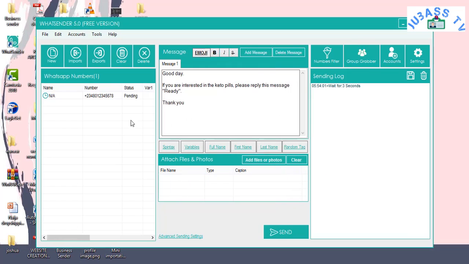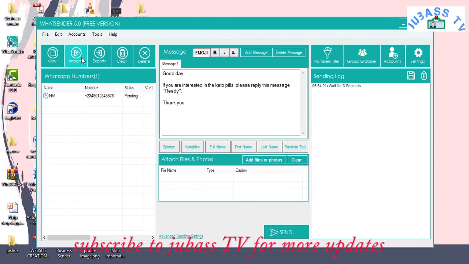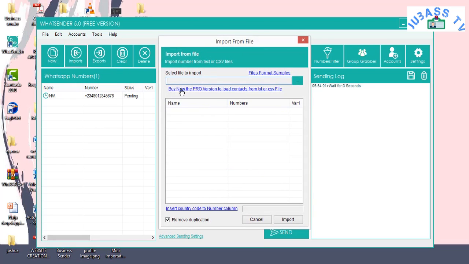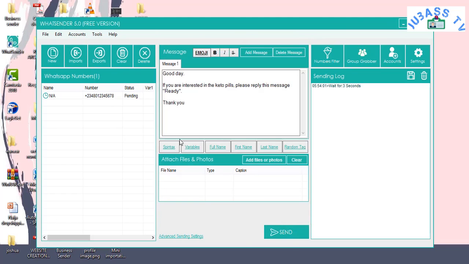Now, if you could import the numbers, that's the only difference between this free version and the paid version. If you could import the numbers from a CSV file, I would have told you to copy these phone numbers that you saved as text, go to Excel, paste it there, save it again, then come back here, click import from files, then import from CSV. But because this is a free version, you can't do that. You have to type it manually one by one, which is very annoying. But if you have the patience to type over 100 numbers, you're good to go. So that is it for group grabber and how to send.